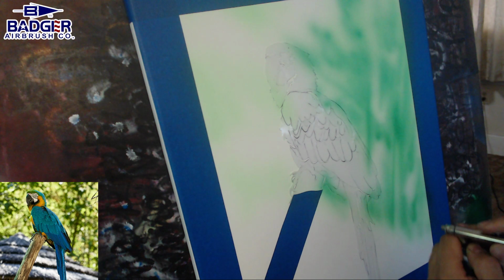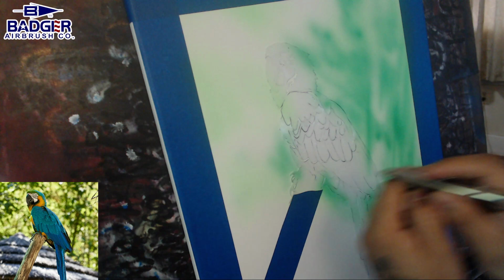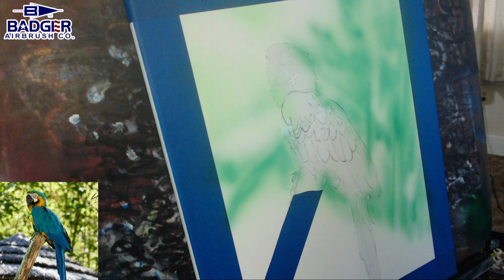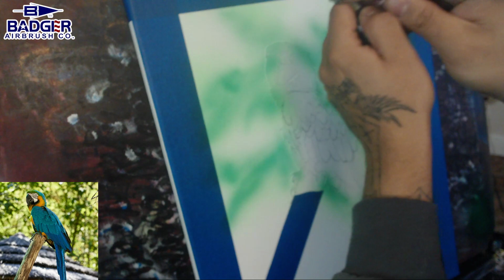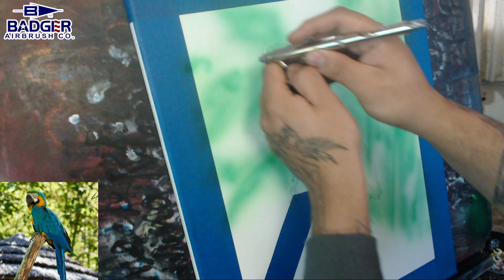Right, so we're drawing in that tree in the back, but it's really blurry. You can't really tell what's happening. It's just a bunch of branches. And that's kind of what we're going for. We just want it to be super blurred out. You want to make your imagination trick yourself into thinking there's a tree back there. But all we're doing is these cloudy kind of effects. And then once it's dry, we go back and add maybe some little darker spots.